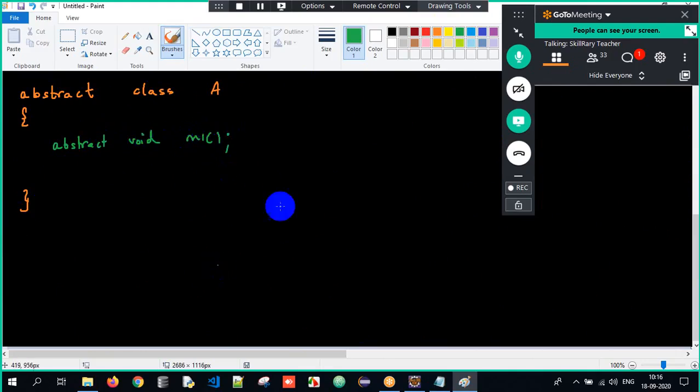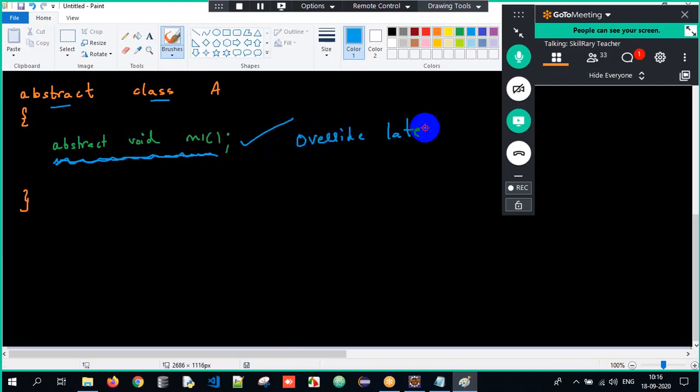The main intention of having an abstract method is to override it later, after inheriting. So if I make it private, this method can be accessed only within the same class. We cannot access it outside the class.